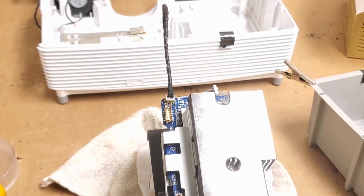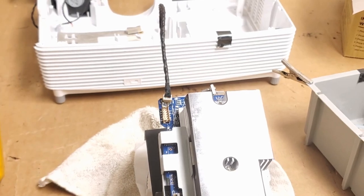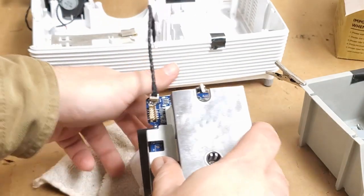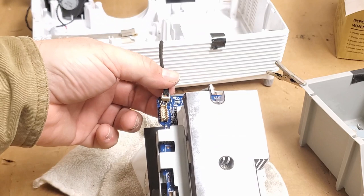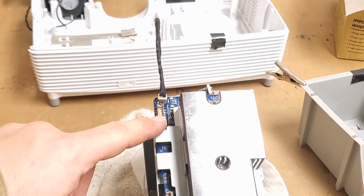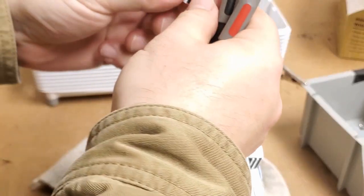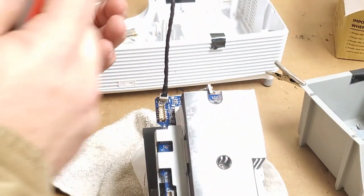Okay, so we're back over at the other bench. I have this sitting on a cloth, and then I also have a wipe over the lens. I don't want to scratch that lens or get anything on it. All right, so let's see here. We have what? White, yellow. Yeah, all right. So let's see here.